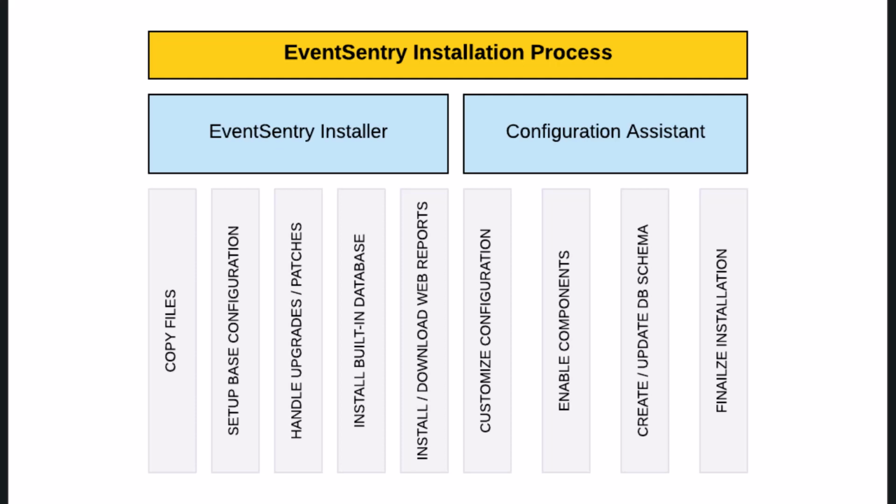The configuration assistant will start by asking you questions about email addresses, the mail server, and which components you want to actually configure and enable. It will create or update the existing database schema. In newer major versions, there are usually changes to the schema: new features are being added, existing features are tweaked. That means that the table structure in the database will have to be adjusted. So if it's a new installation, it will obviously create the schema from scratch. And if you're upgrading to a new version, it will just update the schema. And then it will finalize the installation by starting services, setting certain registry values, and so forth.